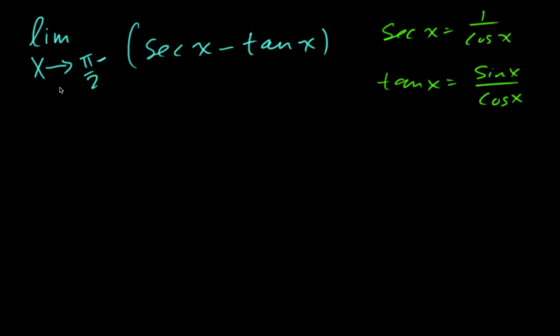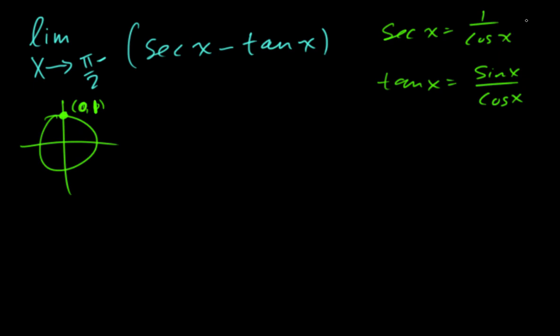Okay, on this one, we have the limit as x approaches pi halves from the negative side of this. And just remember that secant is 1 over cosine, tangent is sine over cosine. And if we plug in the limit, pi halves, it's up here. So our cosine is... oops, I have that backwards. Cosine is 0, sine is 1.